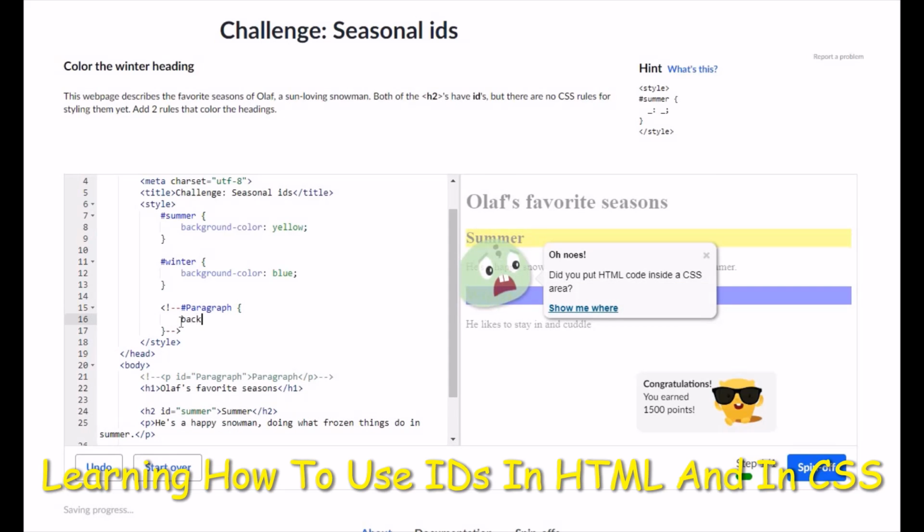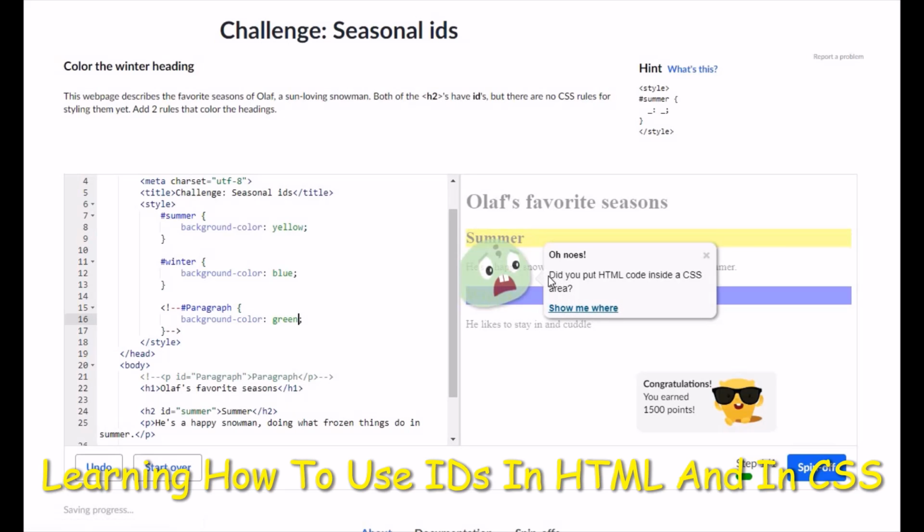And then background. Then finally background, like that. And the background color, which means right here, I'll put color. And then what should the background color be? Let's put it this time green.